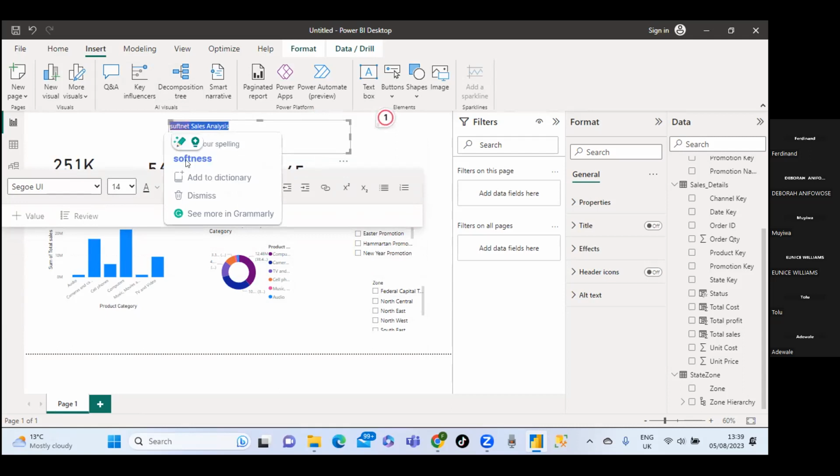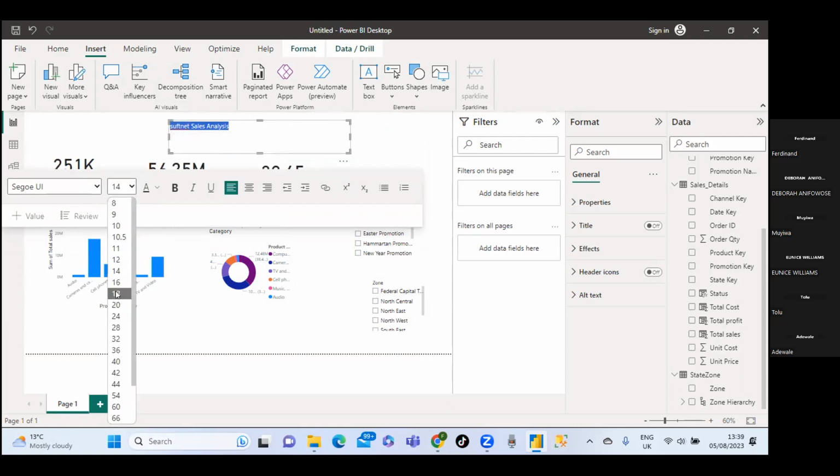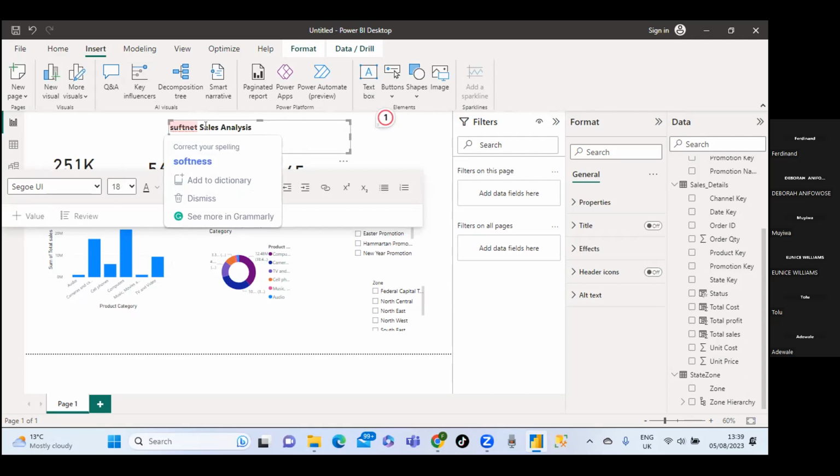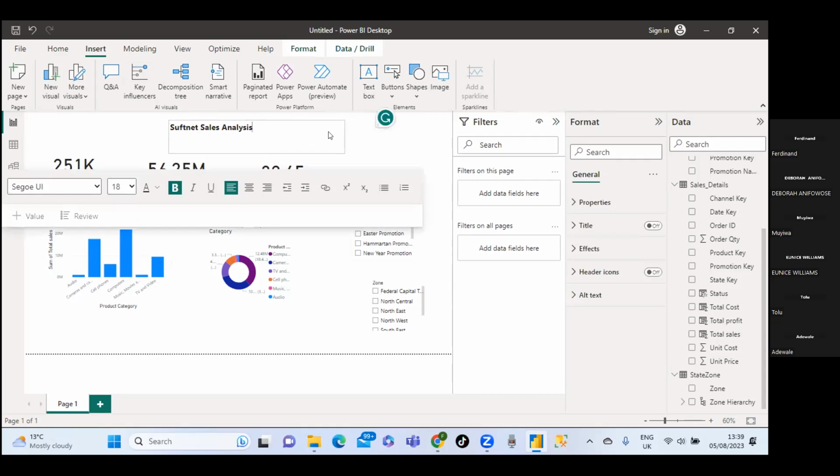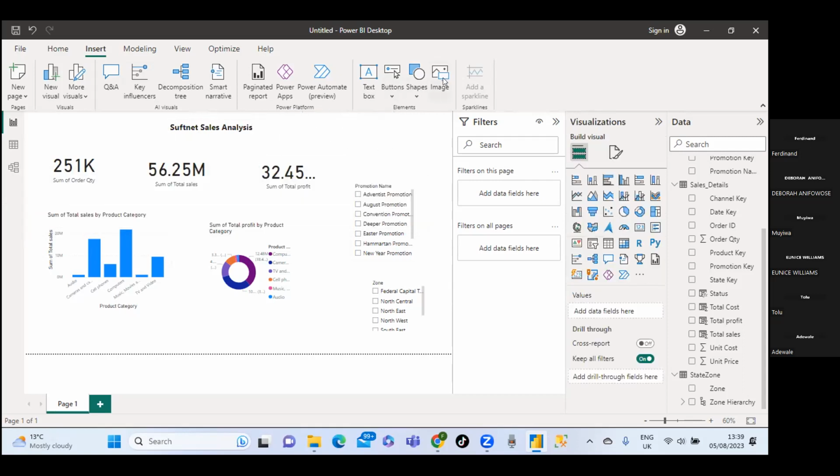Let me bold it so that you see the fonts. Softnet state analysis. So again, I can even bring in a logo.